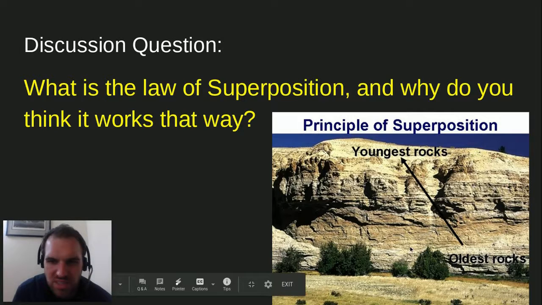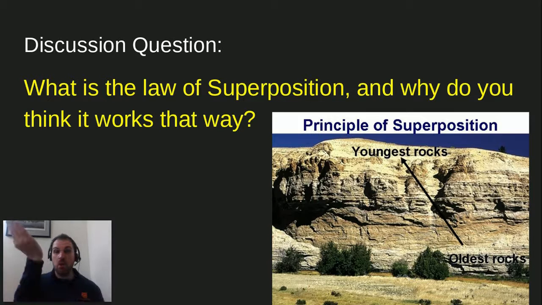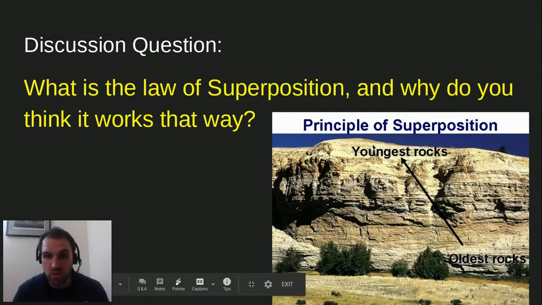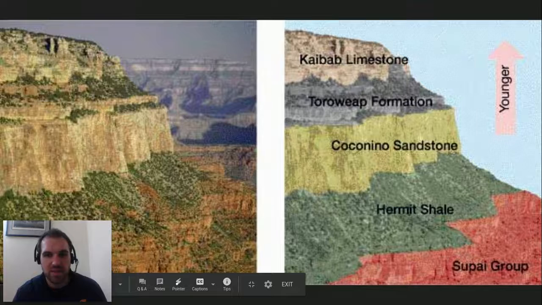Now, you might be saying, well, how did it get up there? Well, that might be tectonic forces being squeezed together that may have pushed up that one part over here, where it once was way down there. Or perhaps this type of rock is more resistant to weather and erosion, and the rock that used to be on top of this area with the bushes may have all gotten eroded and weathered away, whereas this part did not yet. So there could be different reasons, but the law of superposition maintains.